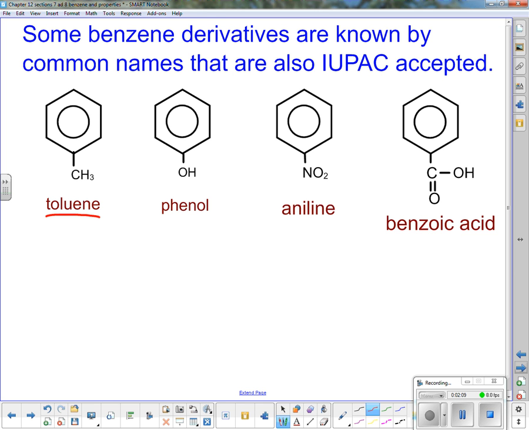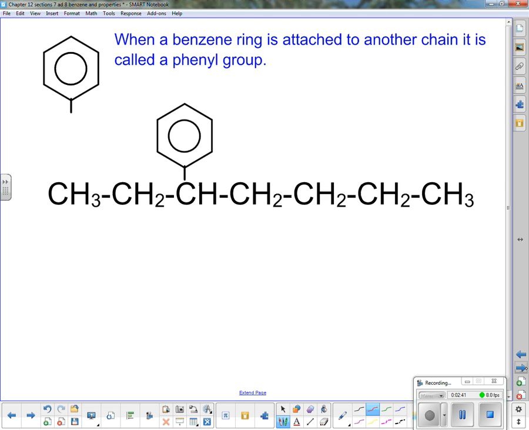We have an alcohol attached, we call it a phenol. If we have an NH2, instead of calling it aminobenzene, we call it an aniline. And then if we have an acid ending coming off of it, we call it benzoic acid. We worked with this one in lab. So now you know what benzoic acid looks like. These are ones that you should become very familiar with. Okay? We're not going really deep into naming aromatic structures, but you do need to know the basic ones, and these are the basic ones. So let's go to actual naming.